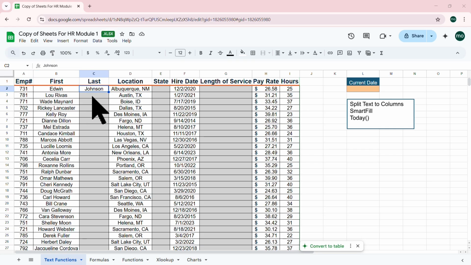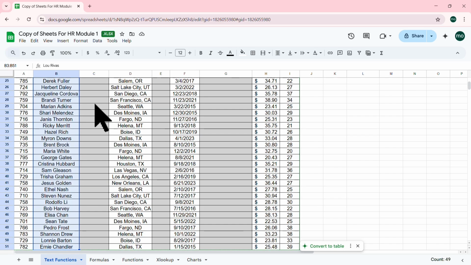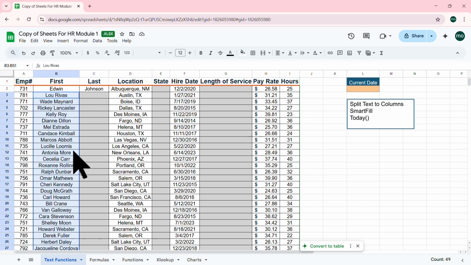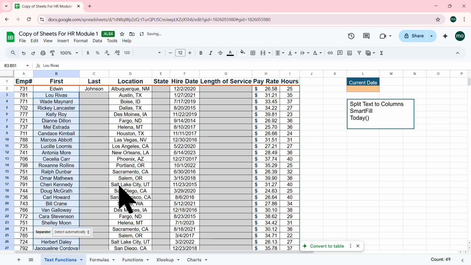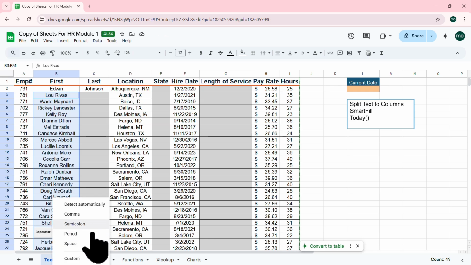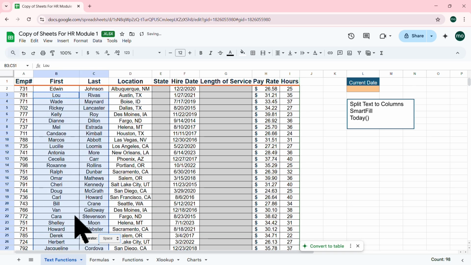Well, let's see if we can actually select the remaining names here. I'm going to click on this cell, and I'll press Control Shift Down to select all of the names here. I don't feel like scrolling. Let's see if we can extract all of these names into 2 columns. So with all the names selected, I'll click on the Data tab again, and I'll click on Split Text to Columns. Now it's down here, so I'll go ahead and click on the drop down here, and I'll choose the space. Let's see what happens. And there you go. So pretty nice. So it works well. Mission accomplished.